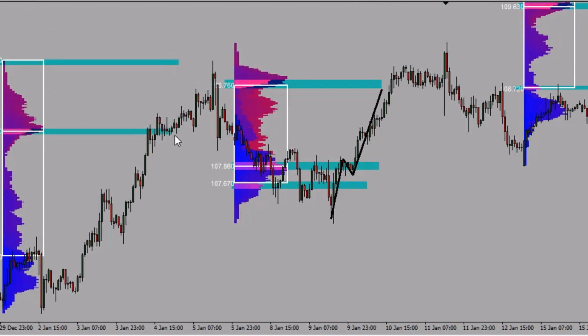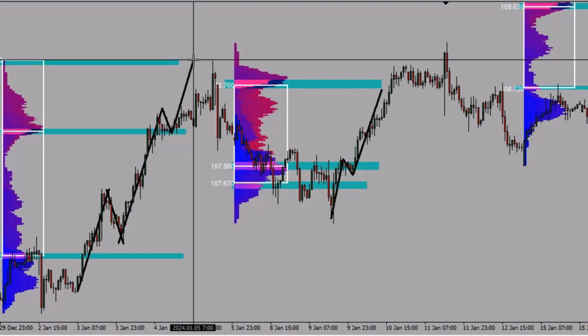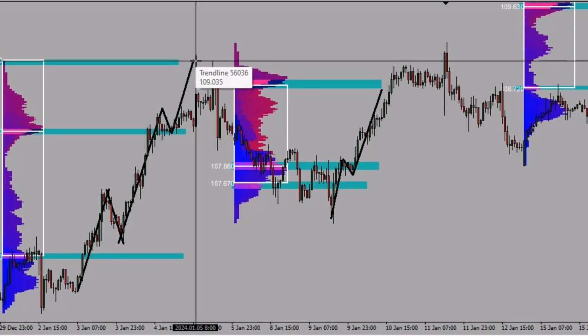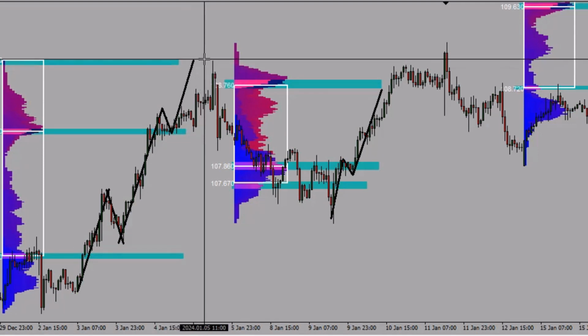Okay, value area high, POC, value area low. Now this one was a bit more tricky to catch. You see how we came into price acceptance? We have the POC up there, okay? And we had to wait until price came up here, ricocheted off of that POC, and gave us an entry up into that point value area high, okay?